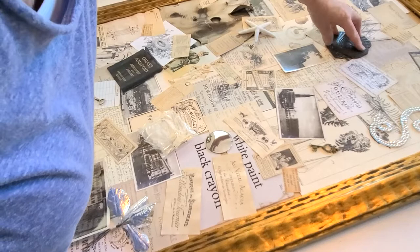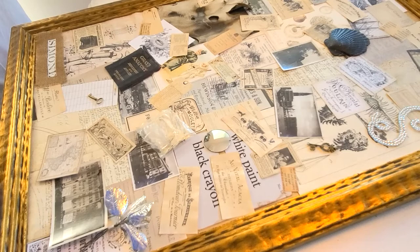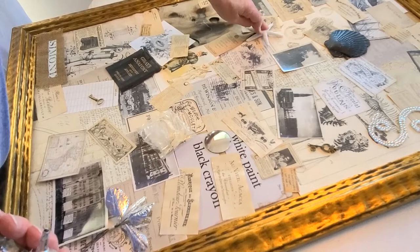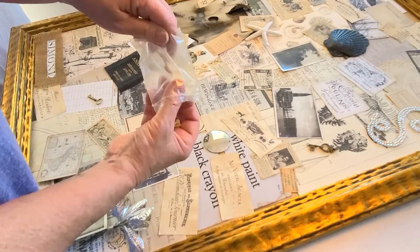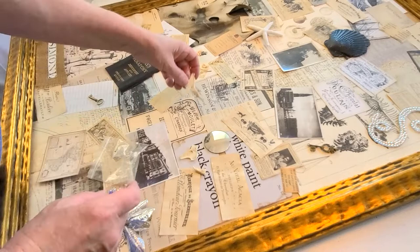Okay. And then we've got our starfish from Dollar Tree. And we'll just glue the little feet. There we go. And then we just have our bones. Oh, this turned out really cool, you guys. So freaking cool. Okay. We don't need that. So cool. Let's see.